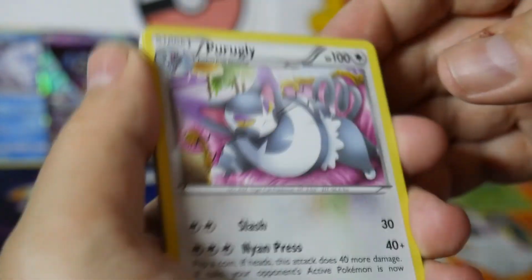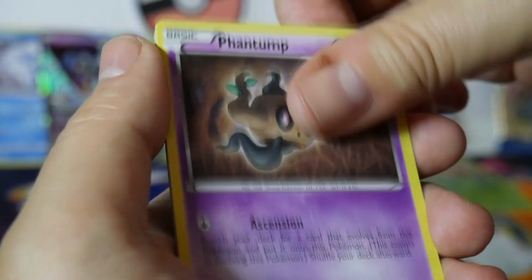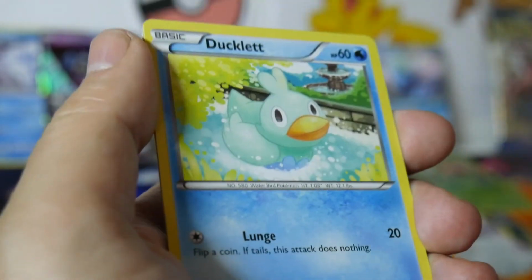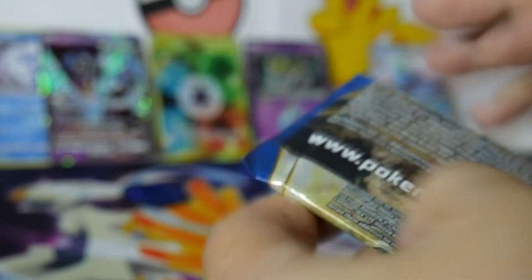Our second breakpoint pack. A Perugly, Slowbro, Stantler, Gible, Fantump, Glammeow, Honedge, Ducklet, a Dewblade Reverse, and a Luxray non-holo rare. All right. Breakpoint is going to need a strong comeback in this last pack. Some last pack magic for Breakpoint. In my opinion, it's going to need last pack magic to win over that Ultra Prism 3-pack. Stranger things have happened.